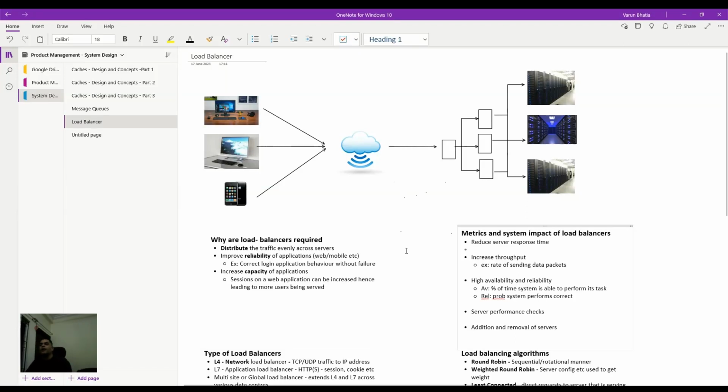So today we'll touch upon probably one of the concepts in system design that I would rate in the top five system design components: load balancers. As the name suggests, this is fairly straightforward to understand, but there are some details, from a system design interview perspective, that you should definitely keep in mind.